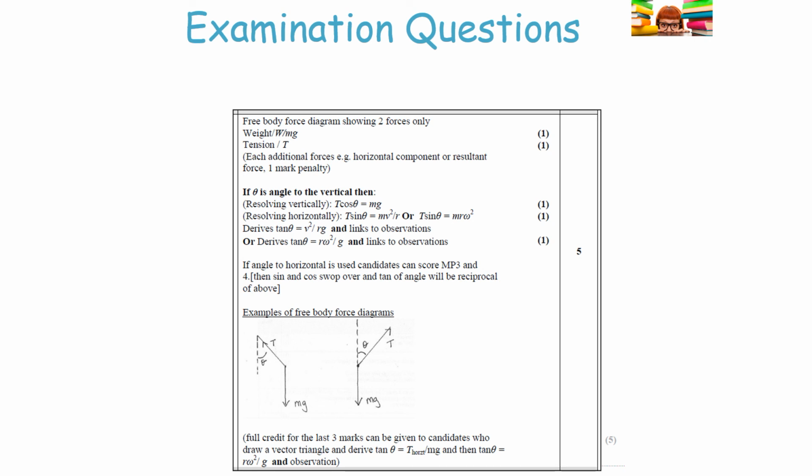Now, sine theta over cos theta equals tan theta, so we can divide the horizontal equation by the vertical equation and get tan theta is equal to v squared over rg. That works because the m's in the 2 equations cancel through, the T's cancel through, and sine divided by cos is equal to tan theta. So we've worked out that tan theta equals v squared over rg. We've now proven that the equation for the angle includes a term for v, the speed, but not a term for m, the mass.